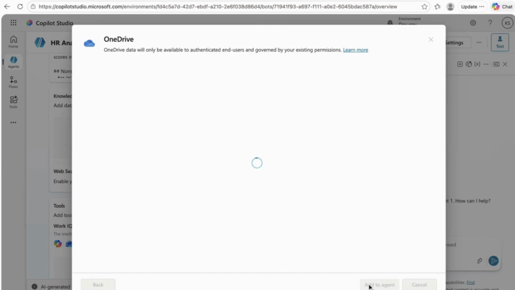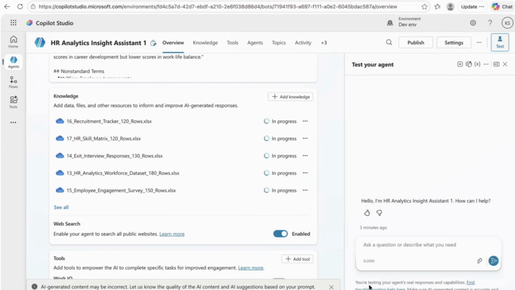Now, team, there is a very important thing I need to discuss. When you are using a knowledge source, any knowledge source that you are adding from your SharePoint or OneDrive, it is very important that your agent user, whoever is going to use this agent, must have permission to view this file. Okay? Because this is your OneDrive environment or SharePoint.